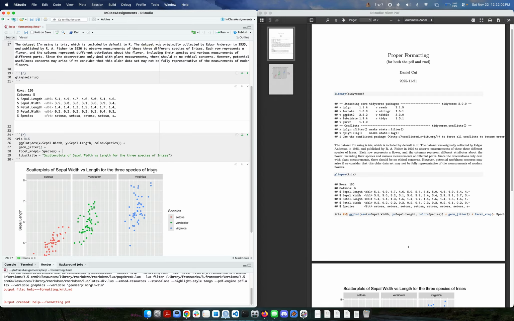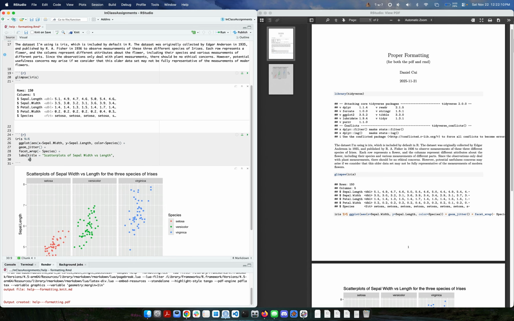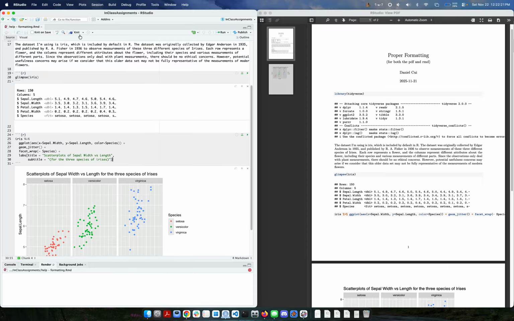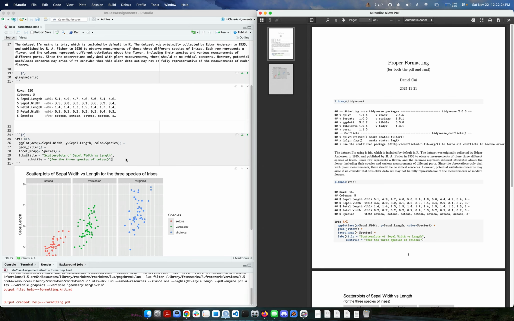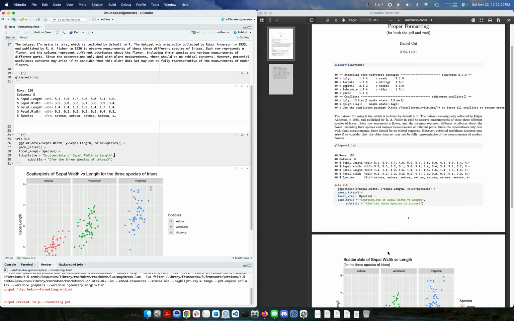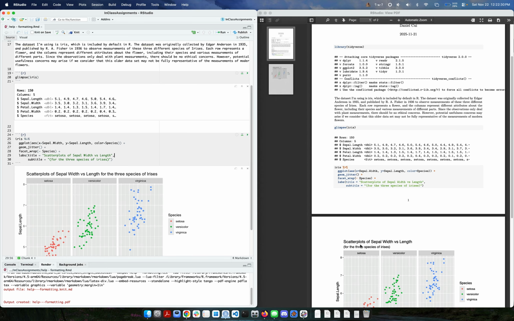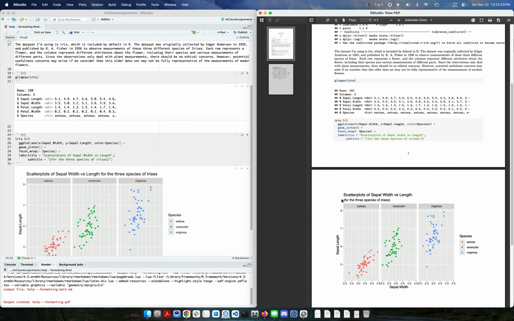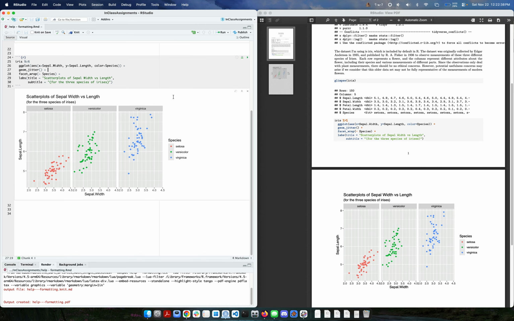But something you could consider is making the title shorter, but just adding a subtitle. So instead of one long title, I'll copy this, and I'll add a subtitle. I'll just do, for the 3 species of irises. I don't have to capitalize I. You can if you want, it doesn't matter. This is a minor thing, right? So instead of that big long line going past that, now you have a title and a subtitle for your graph, which is honestly better, right? And if I run it here, instead of that big long title, now I have a main title and a subtitle, which is cool and good.